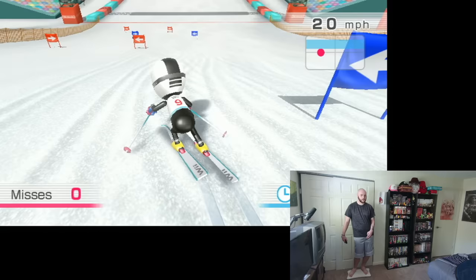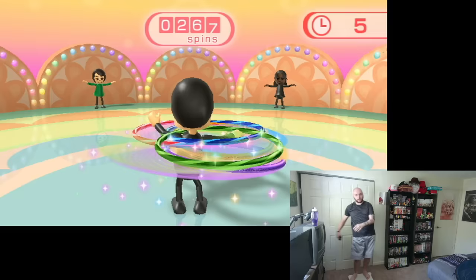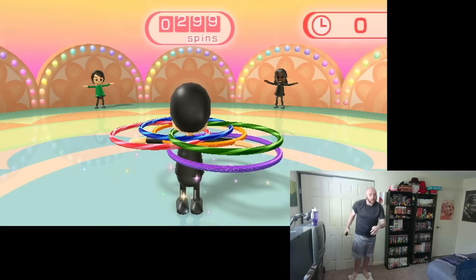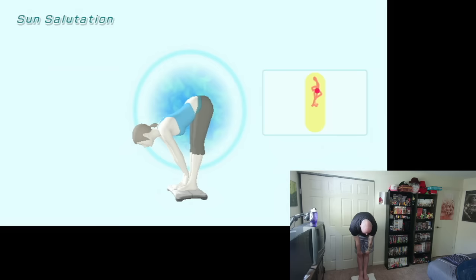About 25 minutes were spent trying to master the skiing minigame, which was fun but frustrating at the same time. Next was hula hooping — spoiler alert, hula hooping is the most tiring game in Wii Fit by far. So naturally I got exhausted, so I went to do some yoga because I thought it would be way more relaxing. I was so, so very wrong — oh, I'm falling.